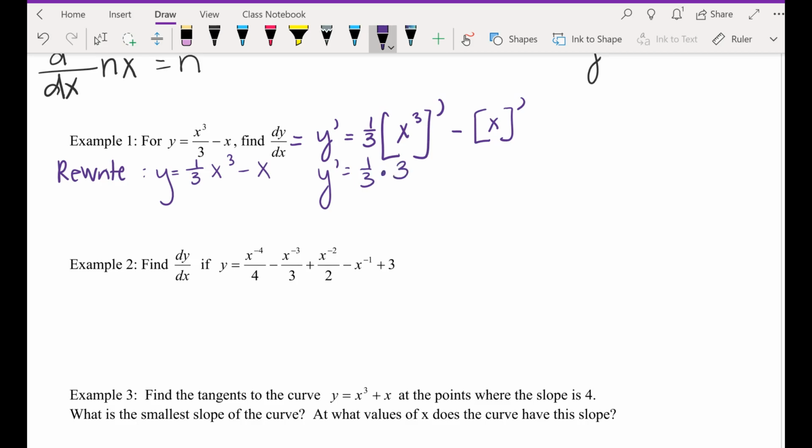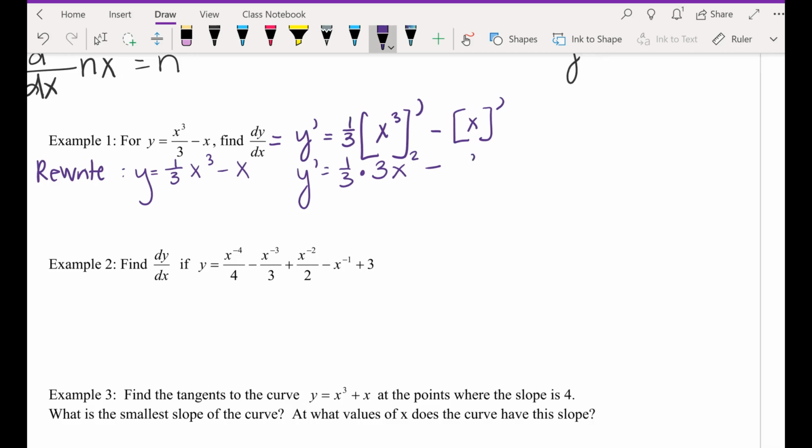I'm going to use the power rule. Drop down your power, then I will multiply by x. Then that means I have to subtract 1 from my power, so that now is a 2. Then over here, I have x, right? The derivative of x is 1.